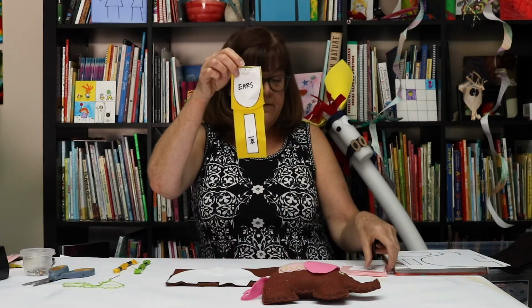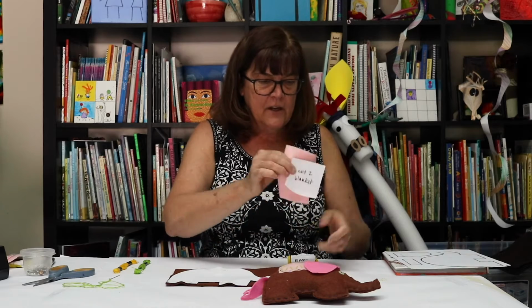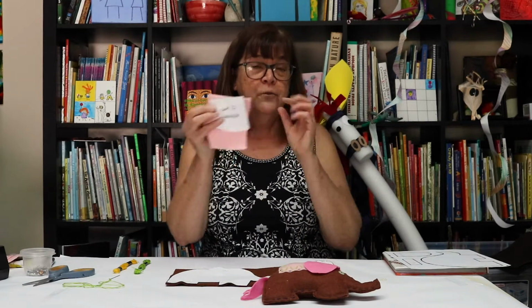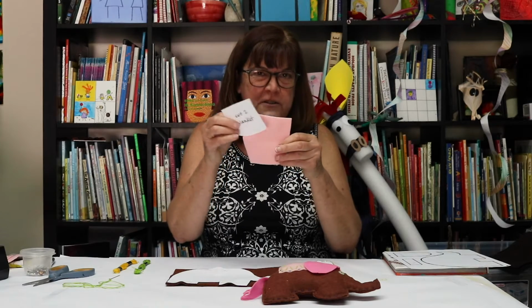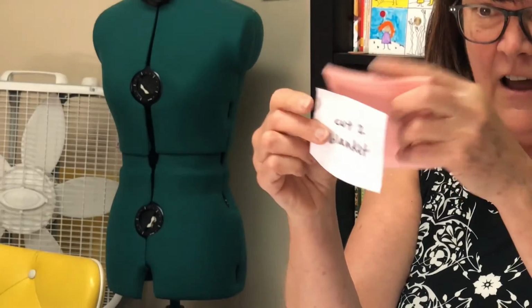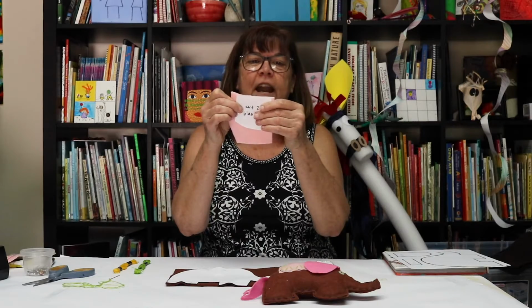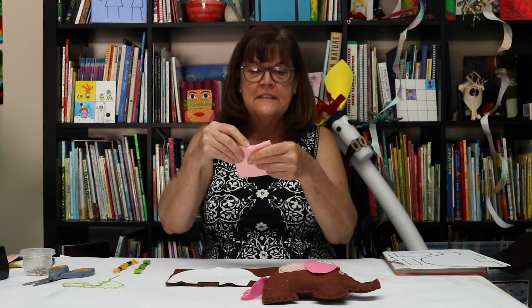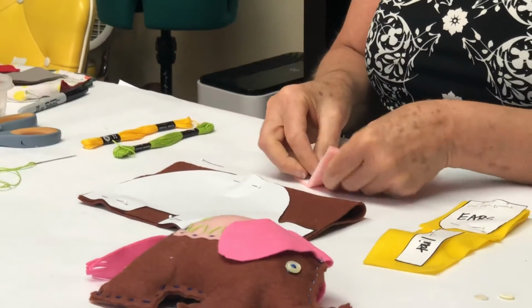And then I've made a shape for the blanket that's going to go on his back. A trick that I like to do when I'm working with felt, because it is a little bit harder to cut, is if there's any way I can cheat by putting my straight line on another straight line, I like to do that. So check it out. That's one less thing I have to cut. So I've lined it up there. I'm going in for a couple more pins.